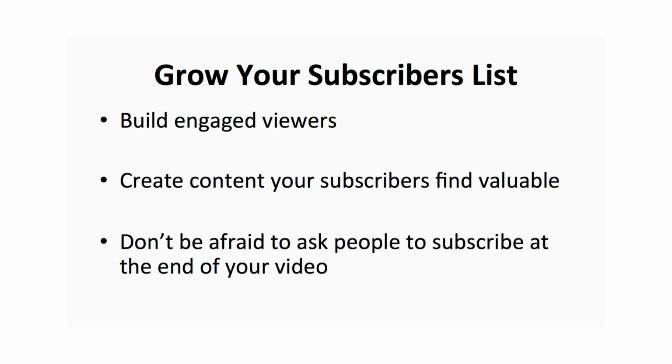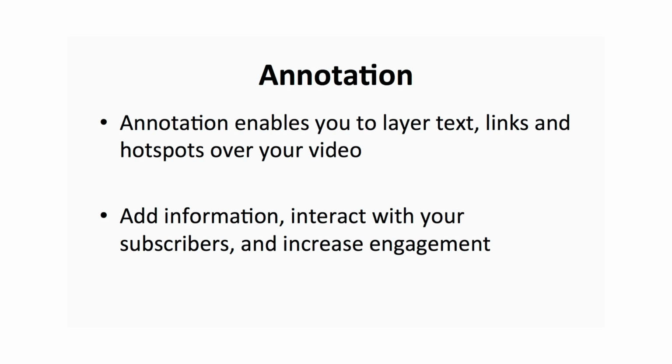Last but not least, do not be afraid to ask people to subscribe to your channel at the end of your video. I believe that you have seen this before as well, a call to action in the form of an annotation asking viewers to hit subscribe. This is a surprisingly easy way to convert interested viewers into subscribers. Annotations are the most effective way of building up a list from your YouTube channel.